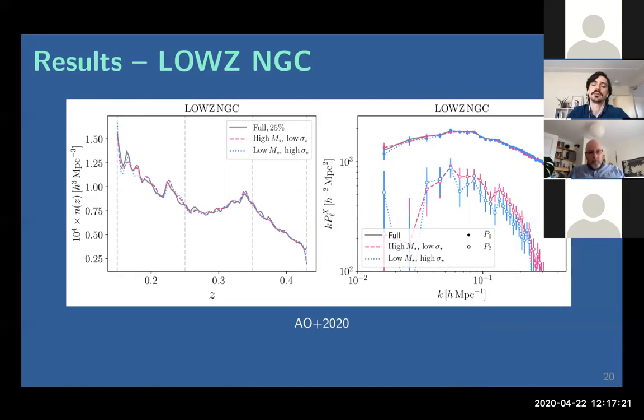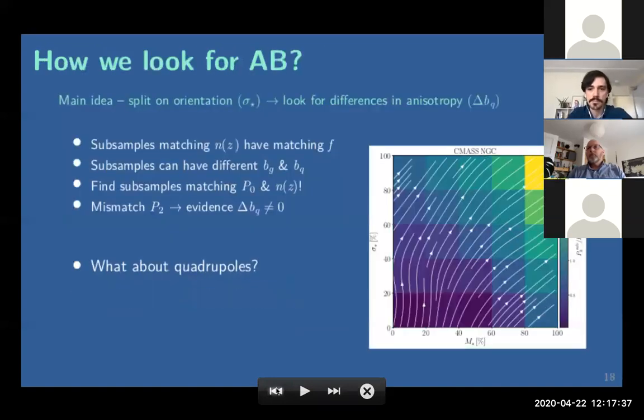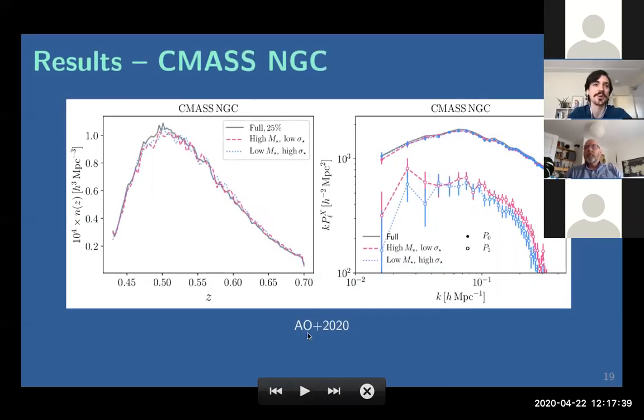Yeah, so here we're trying to focus on these linear scales where all these biases are basically scale independent. So Andrej was showing these previous plots, and as he mentioned, these cross spectra just look like scaled versions of the matter power spectrum. So it just means that on those linear scales, these biases were all just constants independent of scale. Right, but that's where you don't have the significance, on the linear scales.